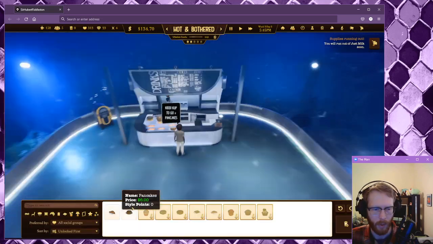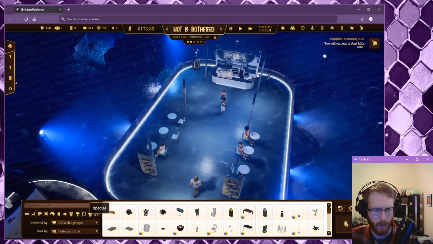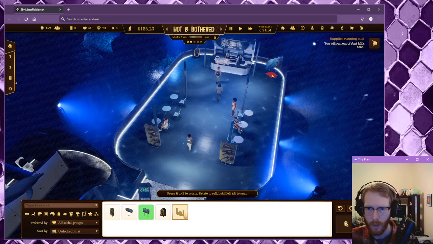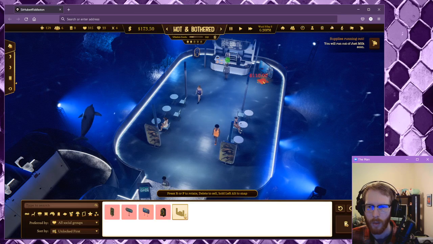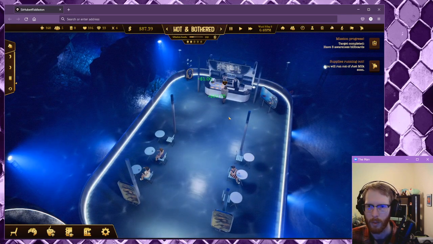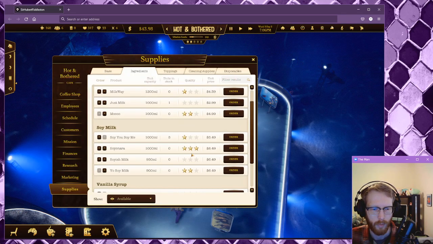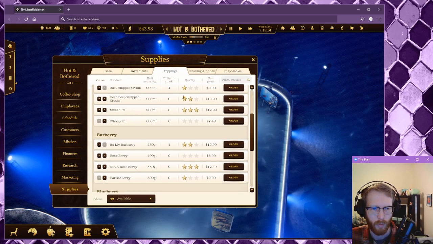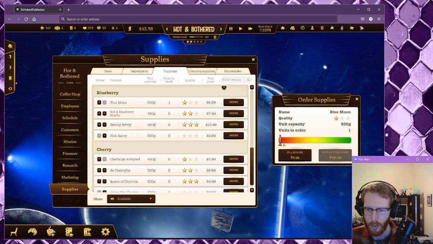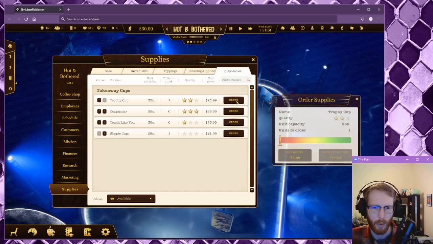Let's put up one of these signs. Special. Not what I want, guys. I want this. Special. Let's do this one. I did a thing. Did one of the things I'm supposed to do. I need like two of these. Don't need those. Cups. Oh yeah, there we go.